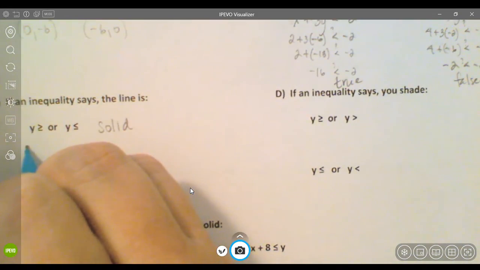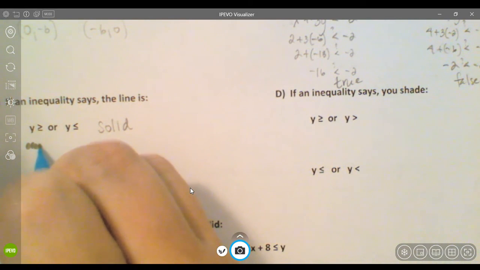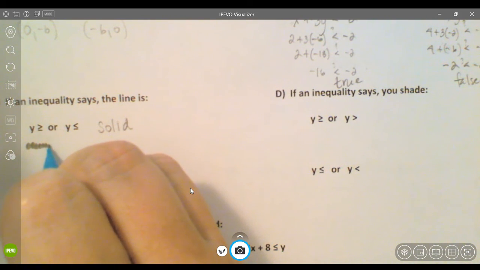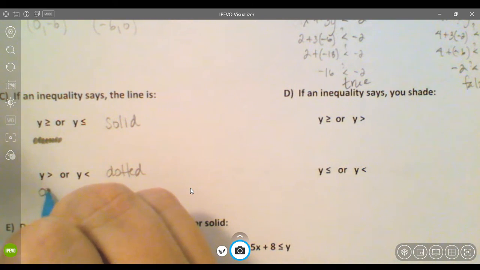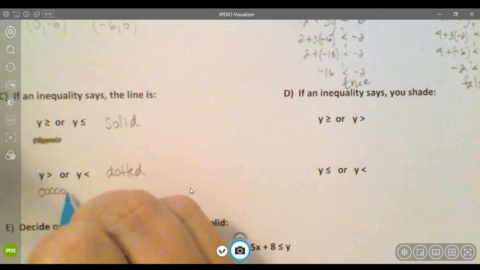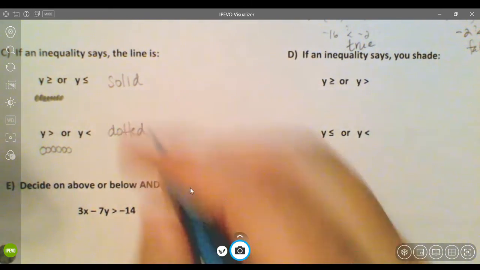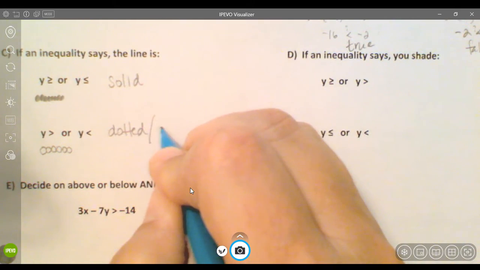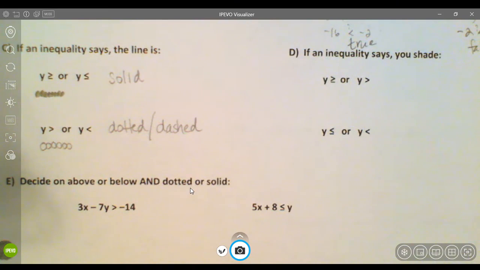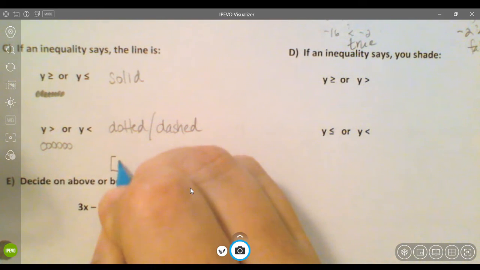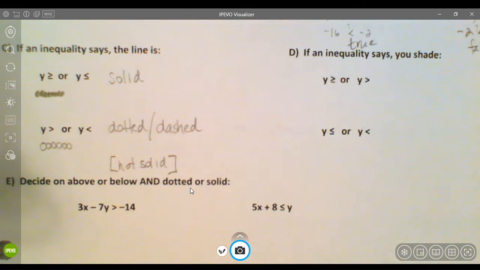So a series of continuous closed circles, when you put all of them close together, you do make a dotted line. When you put a series of open circles, there are spaces in the line. So we say it's a dotted line. Now here's where it gets silly. I say dotted, but when I draw, I end up making a dashed line. So dotted, dashed. Just know it's not solid. That's really what I'm getting towards. That's what I'm looking for. I'm not a solid line.